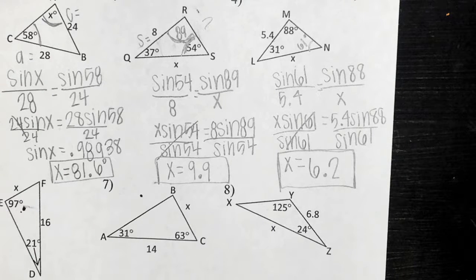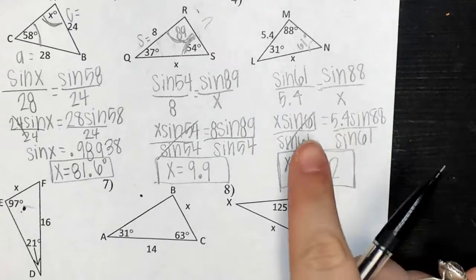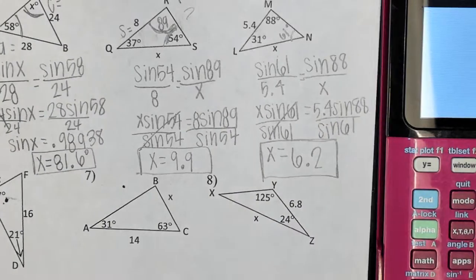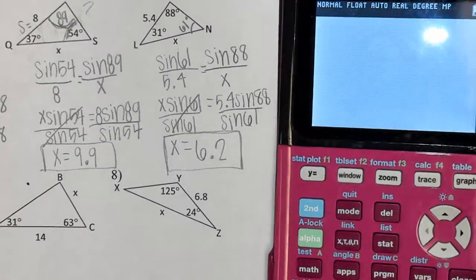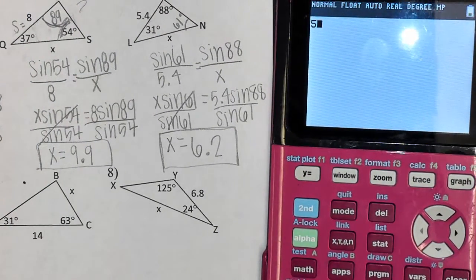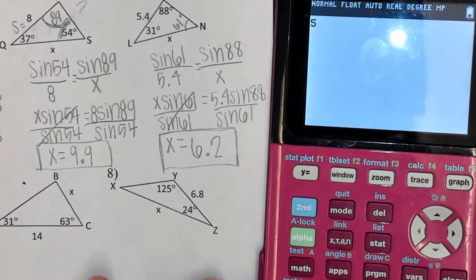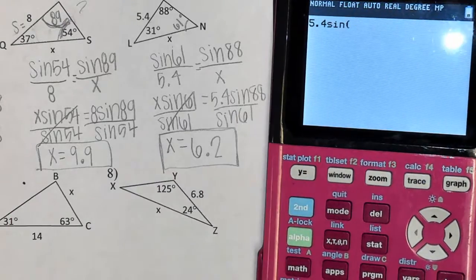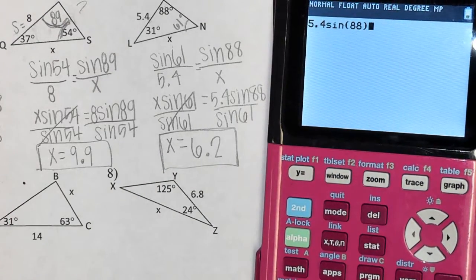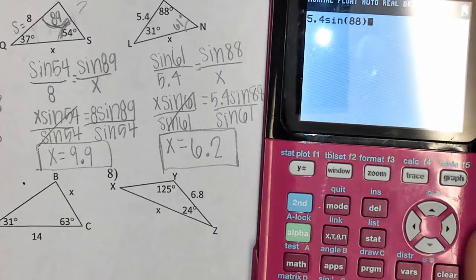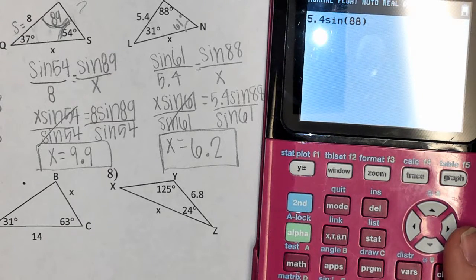Plug it back in your calculator. Try it again. Yeah, that's what I got. Good. 6.2. All right, if you got the right answer, I want you to do 5. It's an angle, so I want you to try to do 5, because we've only done one angle. I think I'm getting 61.7. But the decimal is over. Did you do 5.4? I think you rolled it. Sine of 88? 5.4. What were you typing in? 54. My bad. Okay. What'd you type in, AJ?